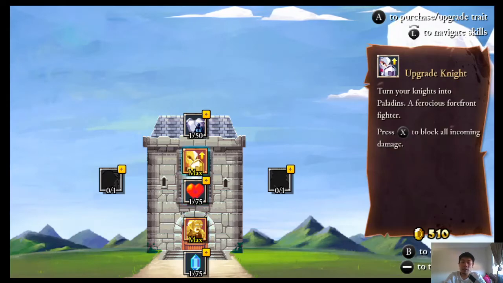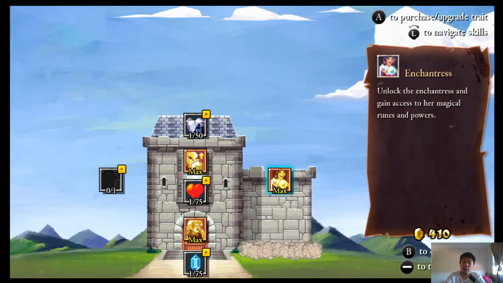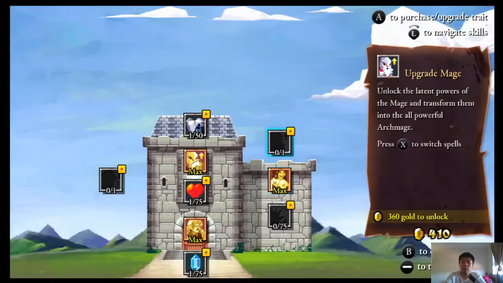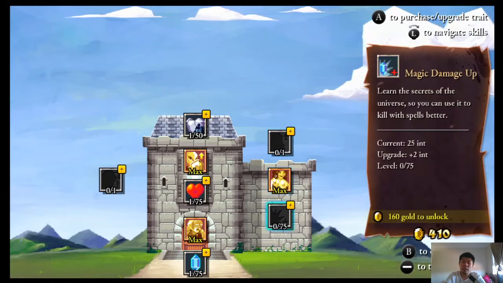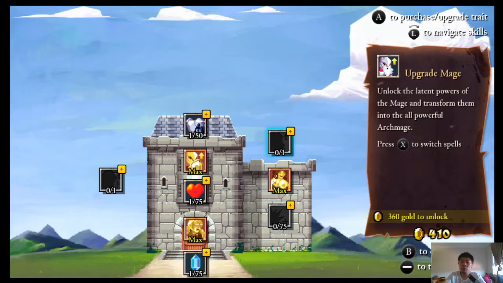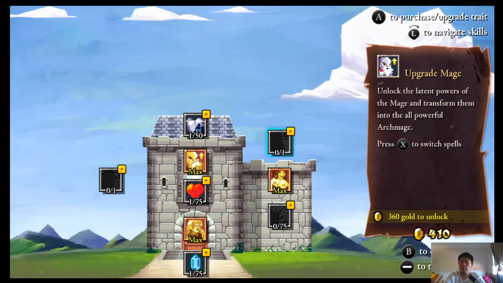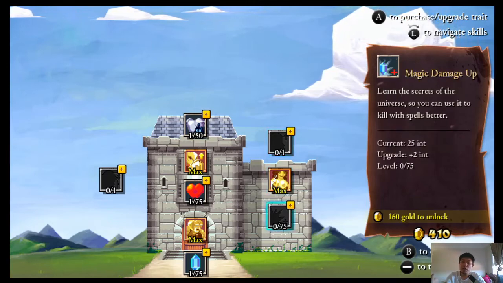And now we get to spend our money. So maybe we will get the Enchantress because she allows us to buy runes, and that's a really good long-term buff for us. We can get really cool things like double jump and vampirism and just really good traits. And here we've got 2 upgrades. We can upgrade our mage to make Archmage, which is able to swap out its spells, and it's actually quite useful because you can pick whichever one's best for the situation. And we've got magic damage up.